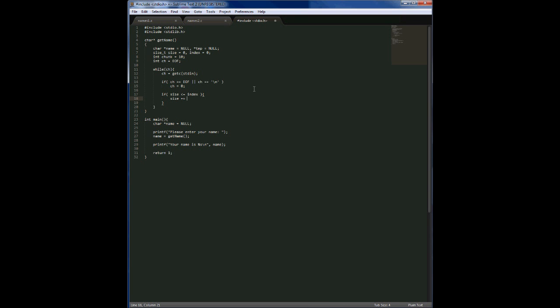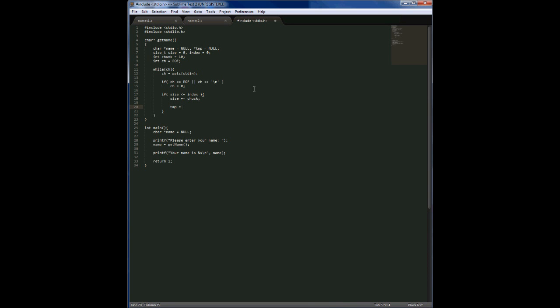So if the size is less than or equal to the index, we're going to need more space. So we say size is going to be what it is plus our chunk, whatever that value is. We decided it would be 10, add an extra 10 characters.